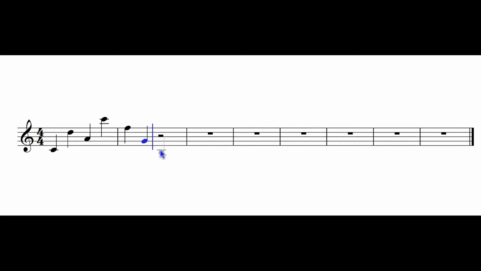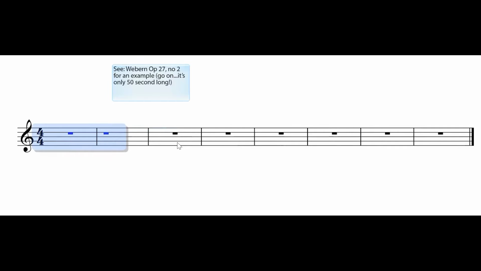And that can be really cool. There's some awesome music, especially from the 20th century, composers like Webern, where what we think of as the melody is probably less important and it skips around all over the place. We get more of a tone color sense from that. But I don't think we're really ready for that. So why don't we try something that's mostly stepwise with a few jumps here and there.